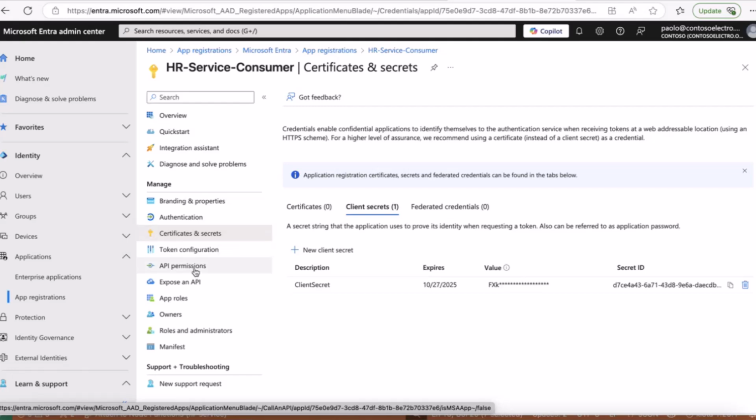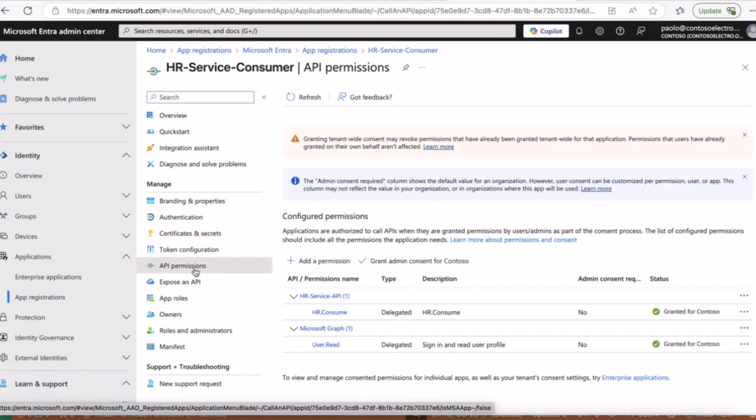And from an API permissions point of view, in this application, I granted the permission to access my HR service API with the hr.consume permission scope. So basically, this is the consumer application of my service API. And this consumer application will be used by the Power Platform to securely access and consume my API.